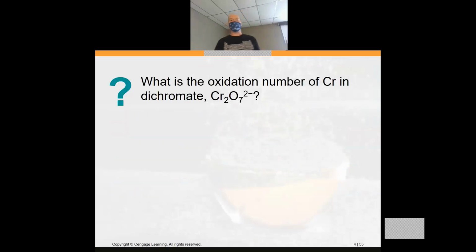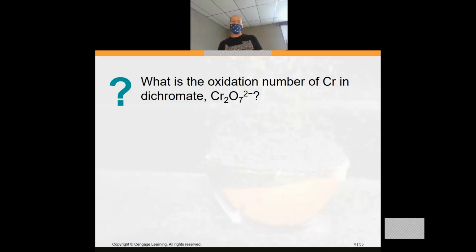All right, oxidation numbers. These should be very simple. If you can't get the oxidation numbers correct, you cannot get the oxidation reduction correct. If you can't get the oxidation reduction correct, don't just skip it. Get the oxidation numbers right and get some partial credit. Oxidation numbers should be very simple.